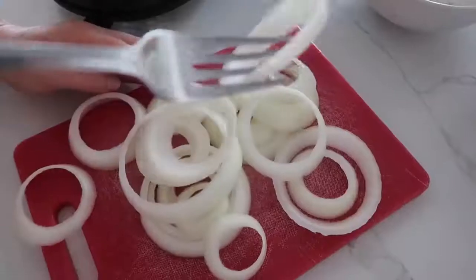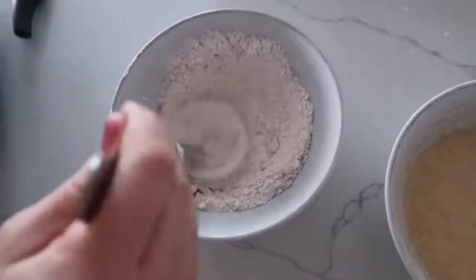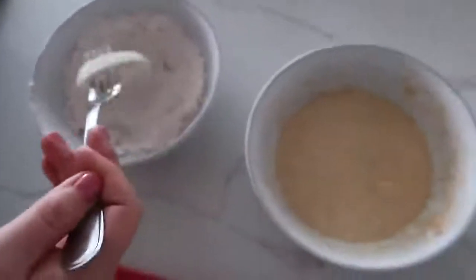that right in. All right, first you're going to grab one of your onion rings with a fork, and we're going to put it in this mixture. So I'm just gonna kind of mix it around. It's not gonna stick too much, but that's okay. We just want it like that. Okay, let's move on to the next round.